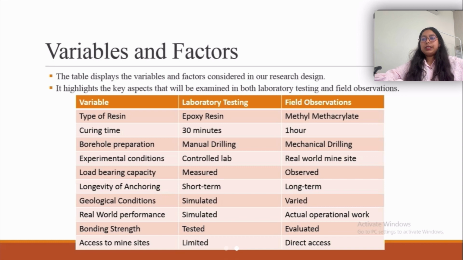And mostly in laboratory testing, we do manual drilling for the test. In field observation, it will be mechanical drilling. Not always, but most of the time it will be mechanical drilling. And the geological condition would be simulated in laboratory tests. In field observation, it will vary depending on the mine type.